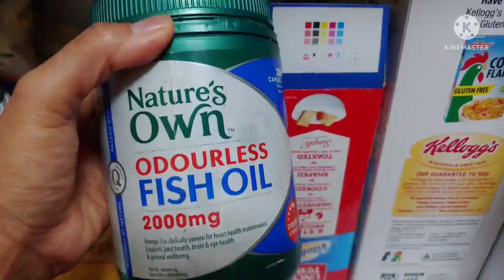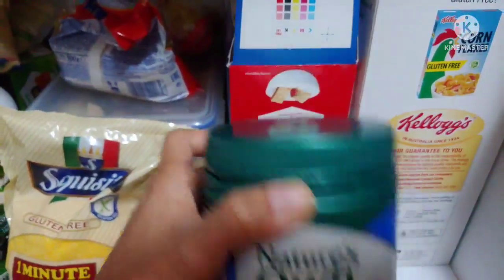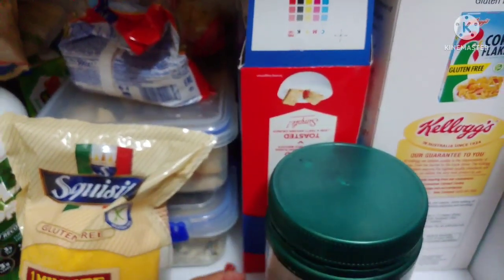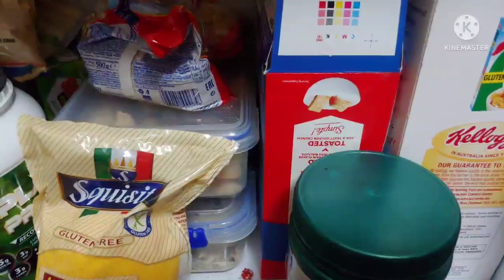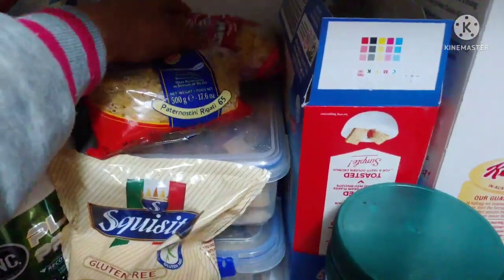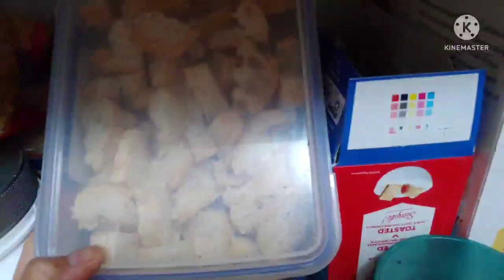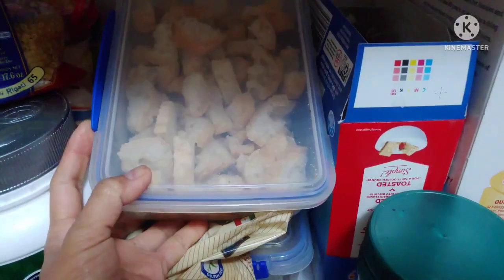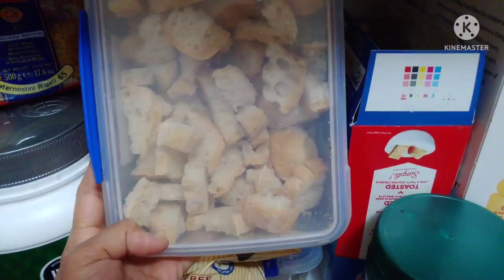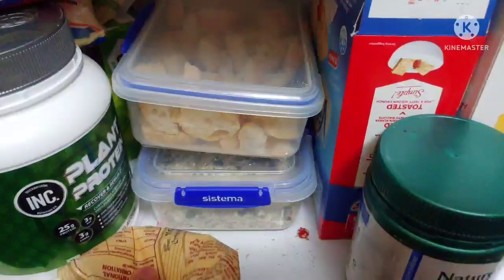And you can see this one is fish oil, but inside is chia seeds. So we have breakfast with the cereals plus chia seeds inside, because chia helps when you are constipated. And this one is pasta — it was supposed to be underneath but it got put up here by mistake.